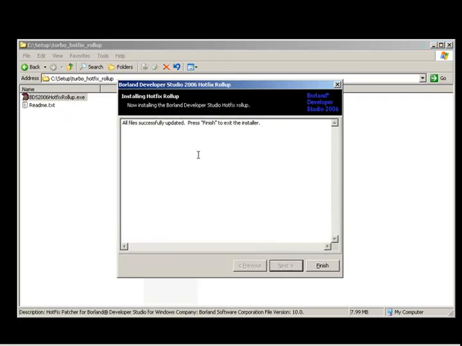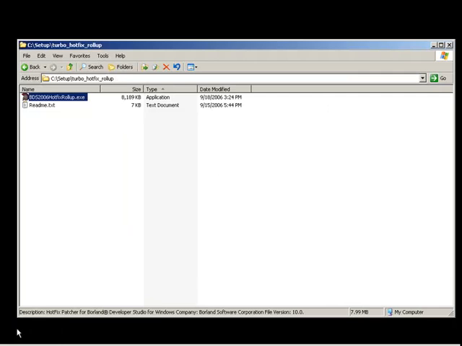And, of course, for us, it installed quickly because, to be honest with you, we installed this a little earlier today. But if you follow these steps, everything should work beautifully. You are now patched and in sync with us. So let's go ahead and hit Finished. And now let's launch Delphi.